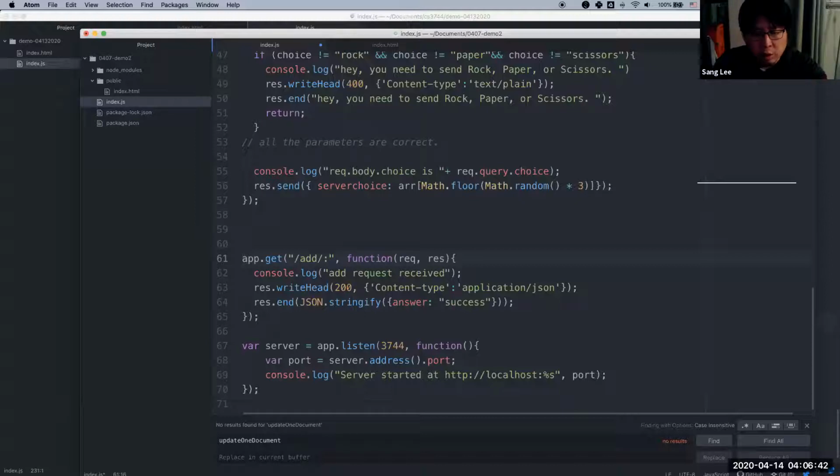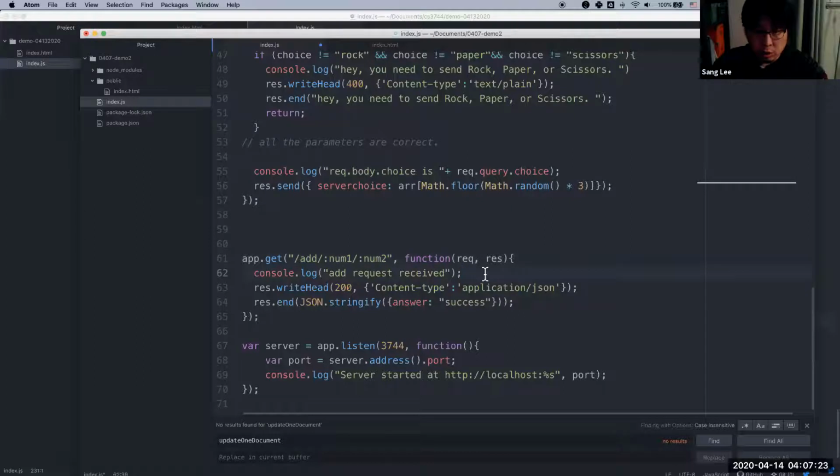I'm going to expect a URL that is delimited by /. The first one is going to be num1, and then you need this colon to indicate that this is a parameter it is expecting from the client machine. And the second one will be num2.